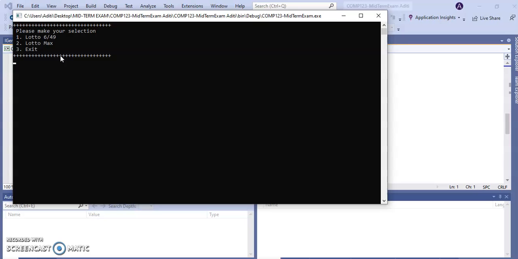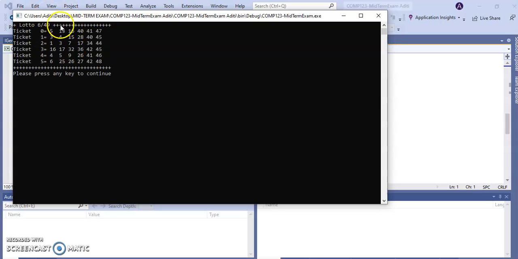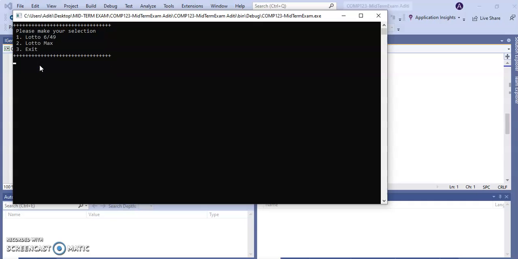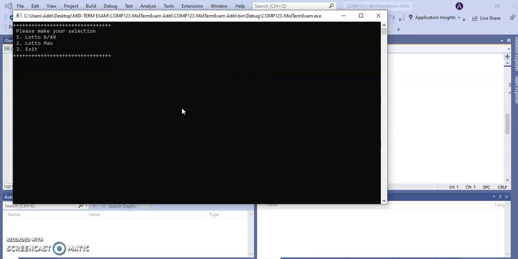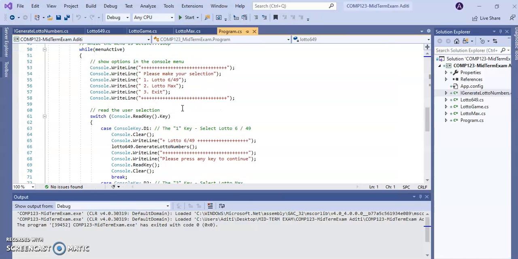When the user presses 1, for 649, it displays 6 different selections for each ticket. Then it shows 7 different selections for Lotto Max. The only difference is that Lotto Max shows 7 options for each ticket. Then it exits. Basically the switch case was used in this.